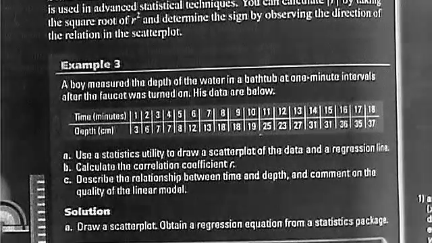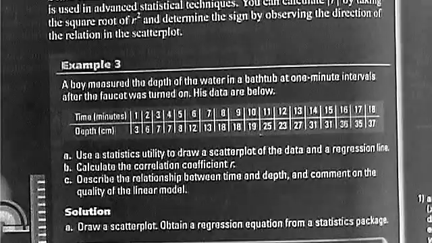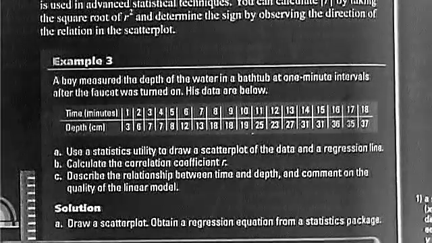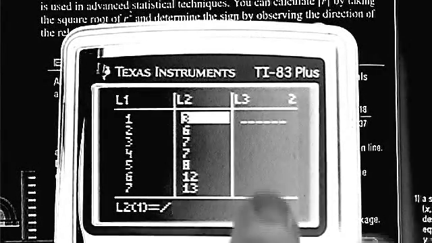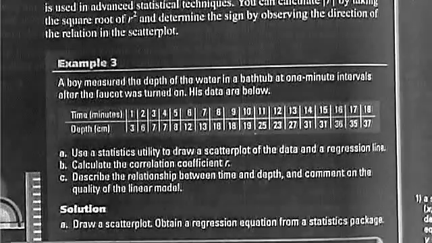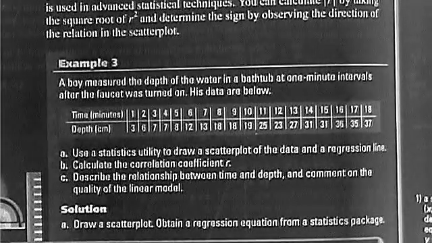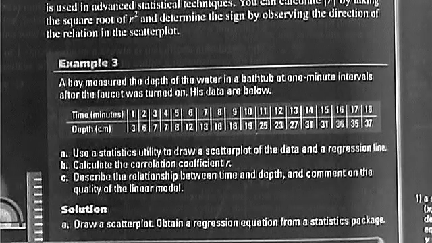Alright, so I'm going to enter this data in my calculator. Hopefully you got your book there, or you can just pause it if you need to. I've already entered the data in my calculator, but of course you may not be as fast as I am at typing, so just go ahead and pause the video and get it all entered in your calculator. List 1 would be for the time, list 2 would be for the depth.